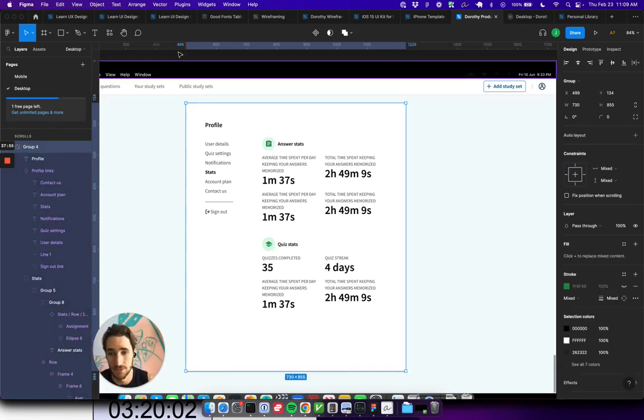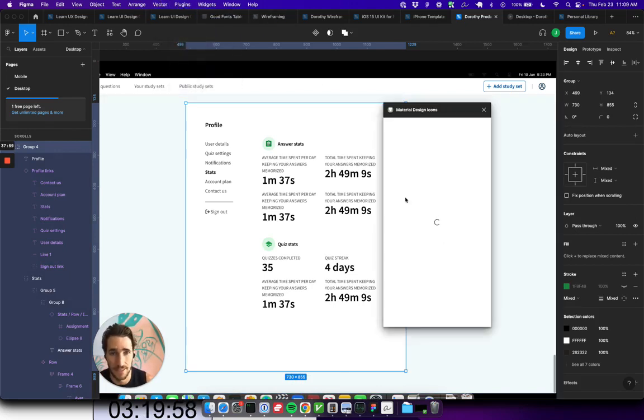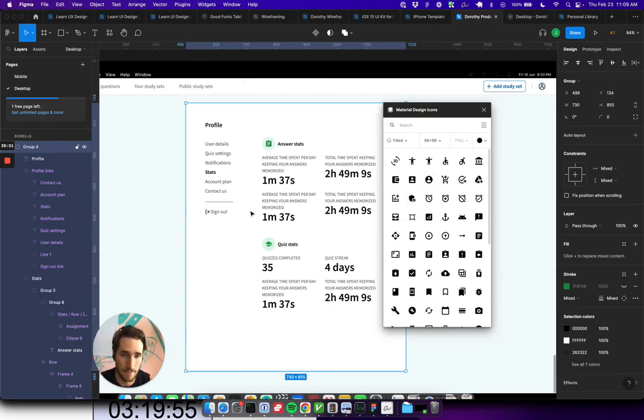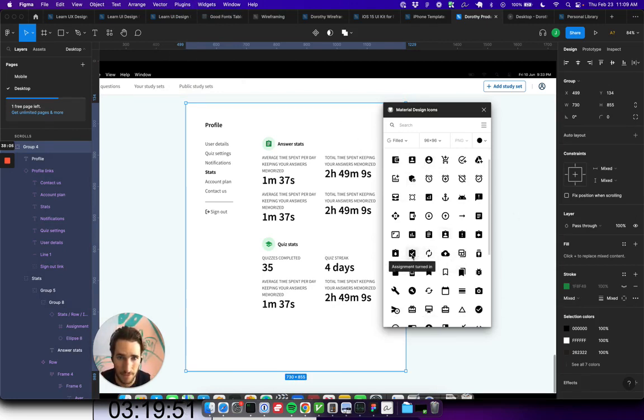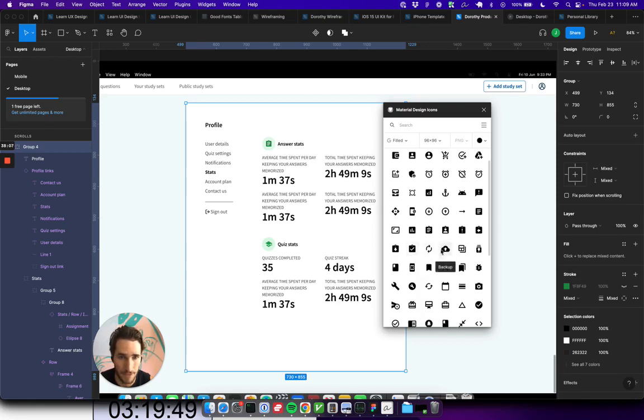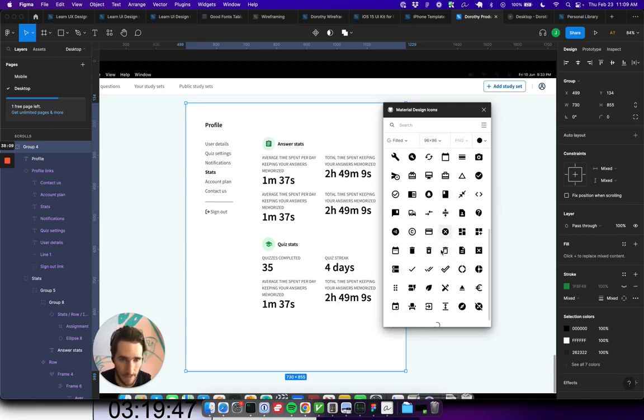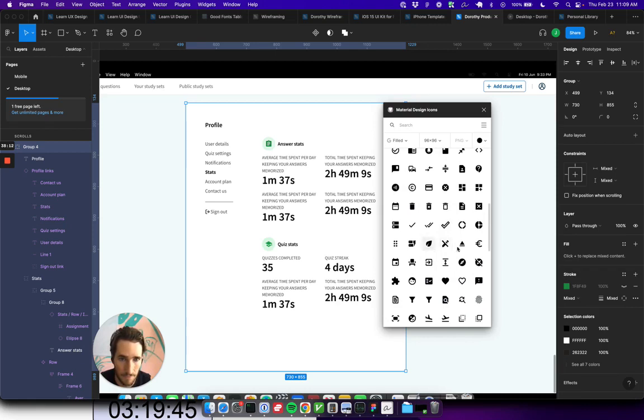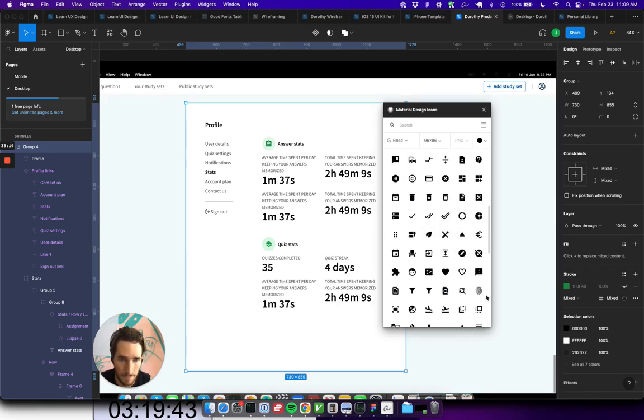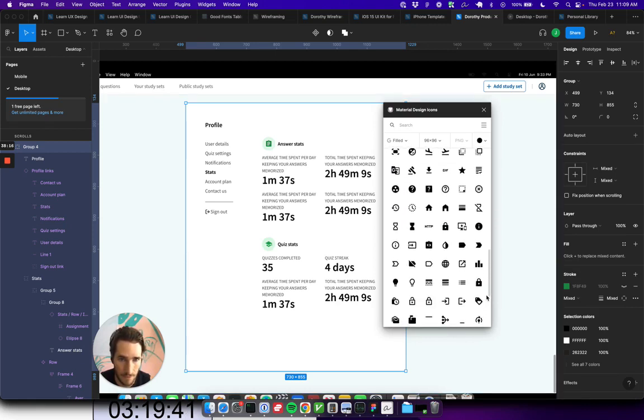All right, the last thing I'm going to do is just go through this list of Material Design icons and see if one pops out to me as being better. I mean, assignment turned in is pretty good. In fact, I'm probably going to switch it out if I don't find something better. Let's see.